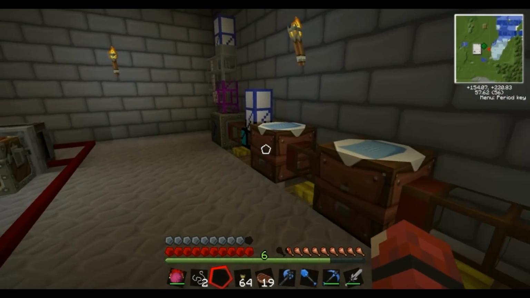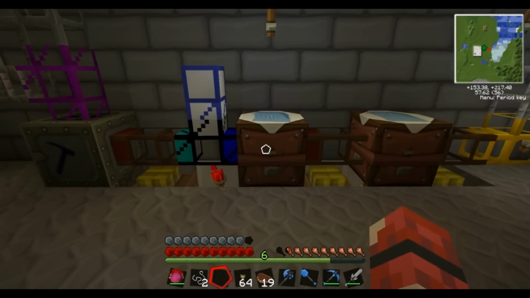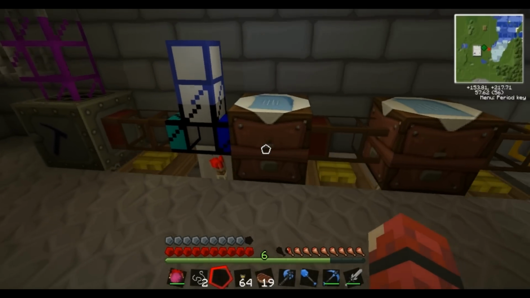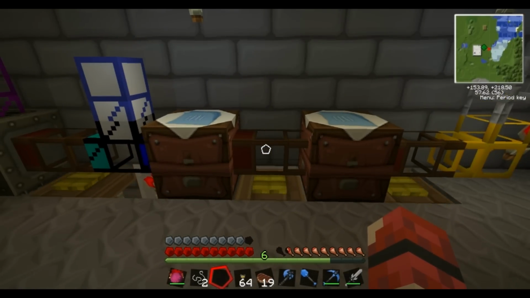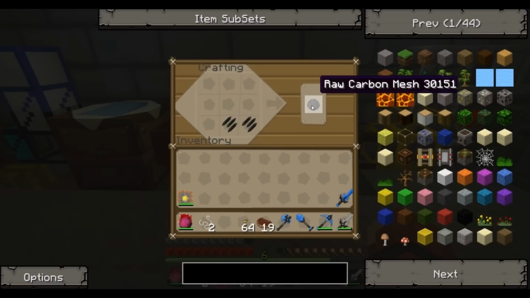Again, Louis showed us about these briefly because he was using a system very similar, but I'll show you them in a bit more detail. So the coal dust's coming into here, being pumped in. You put the 4 down to make the raw carbon fibre that I've got here, and then every time it pumps some more in, they go in over the top, and as it's set up here, if one more came in, it would go here and make another raw carbon fibre, which would automatically be pumped out of this wooden pipe into the next one, which is making raw carbon mesh.